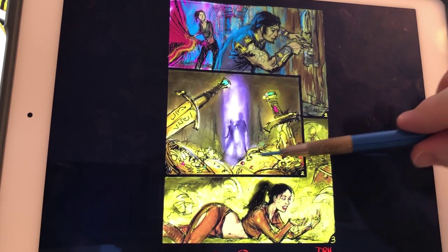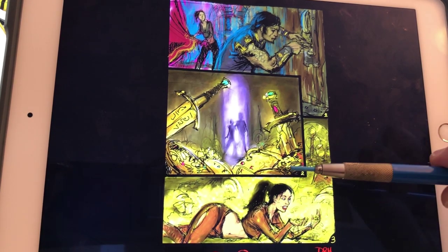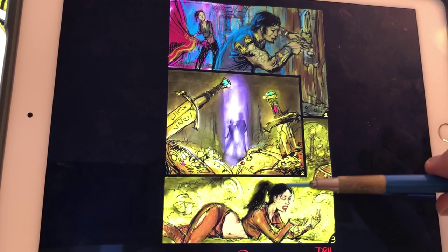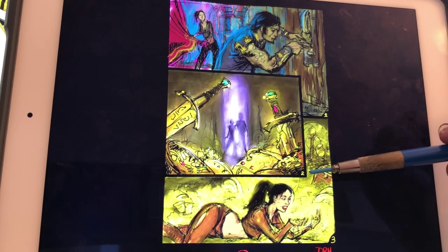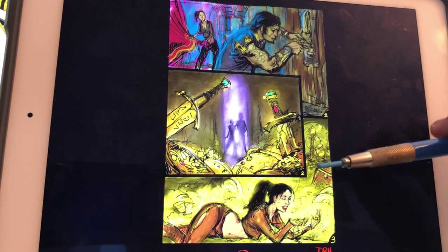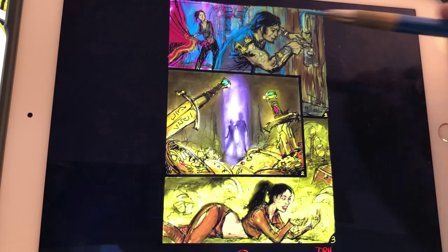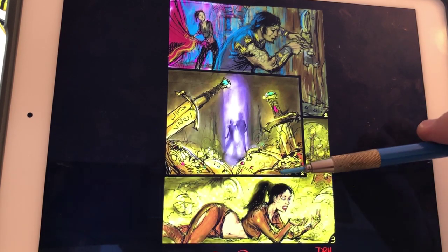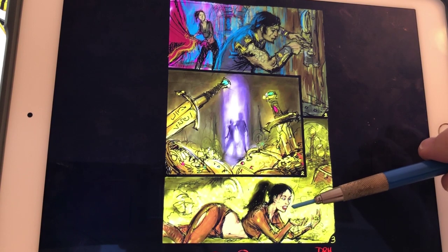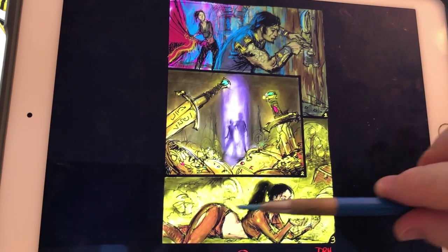So they open the door and there's lots of gold and treasure, and she kneels down or lays down in the gold. This is — I expect this to be better drawn. This is a very stiff figure. This would almost be considered the anchor panel. On most comic book pages there's one panel that draws the eye, and all the other panels work around it to emphasize it. This would be the panel meant to draw the eye. And this is such a dead-on, straight-up-and-down panel — I would change the angle on this and put her head facing us a little bit more.